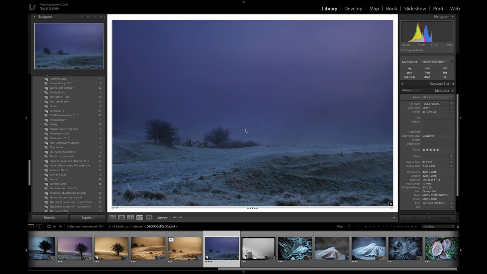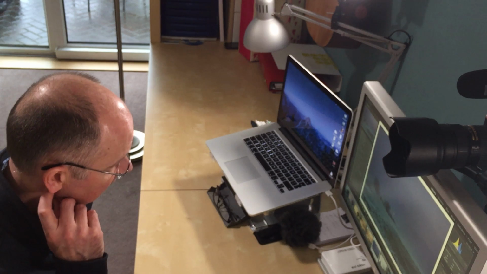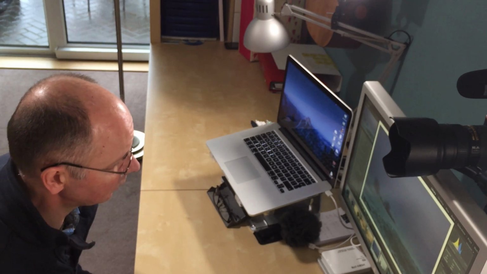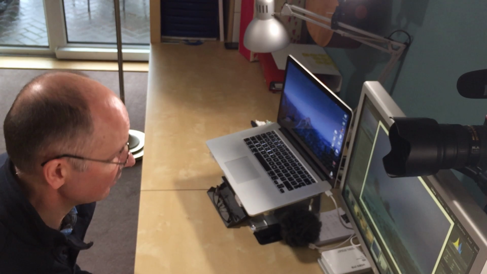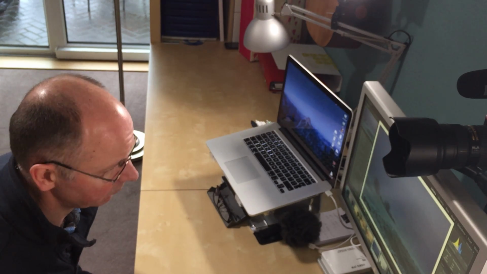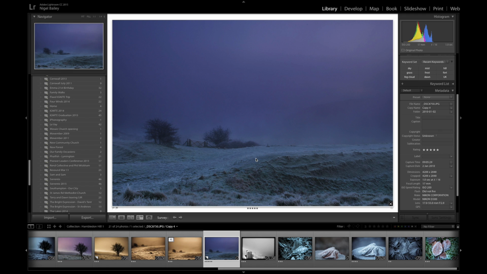It was very cold, and it meant that I had to be at this location well before dawn, and it's about an hour and a half drive from home. Dawn would probably have been something like 6:30, maybe 7 o'clock. So that meant getting up really early to be there on time. It meant climbing this large hill in complete darkness pretty much, and being ready with my kit before dawn. So you have to plan these things.